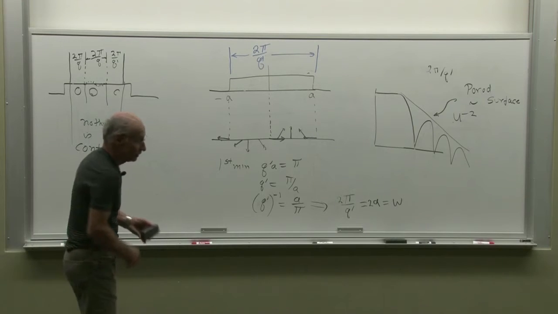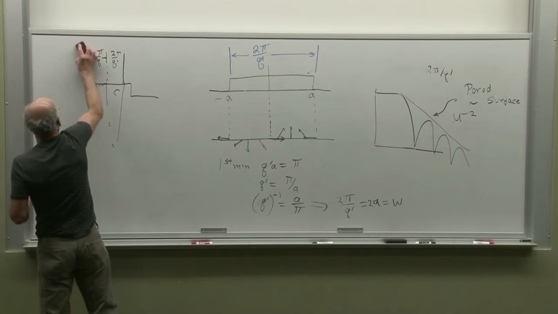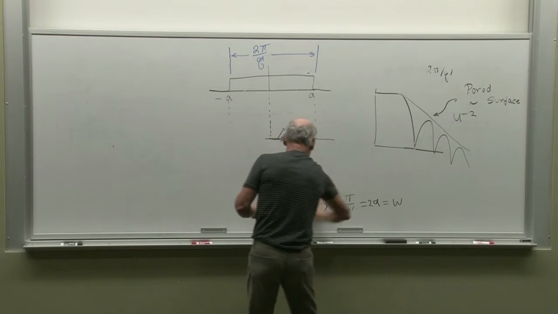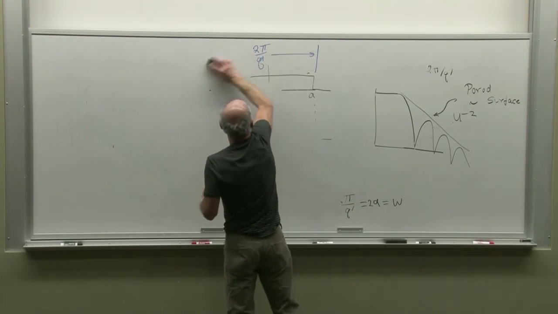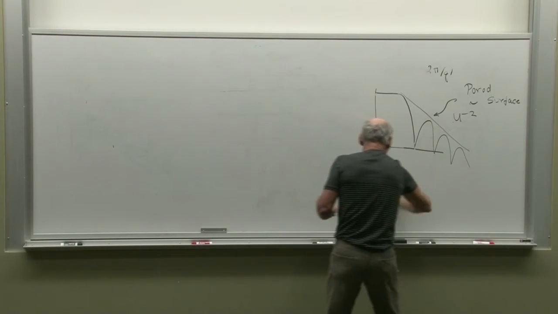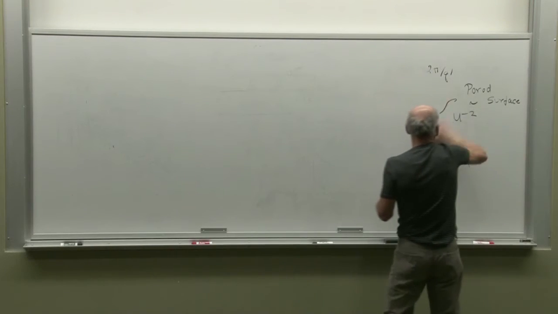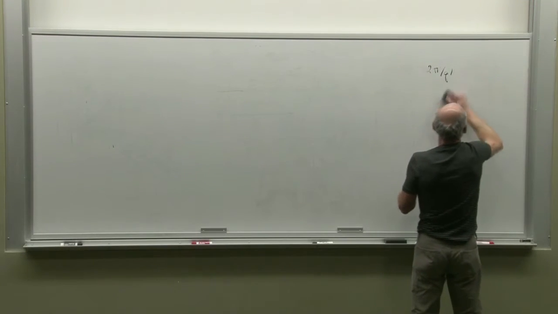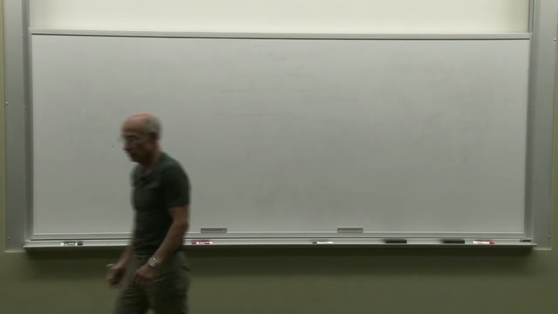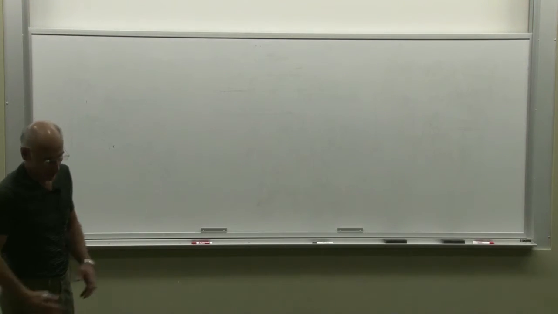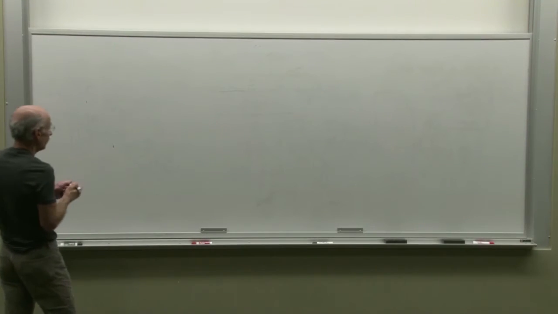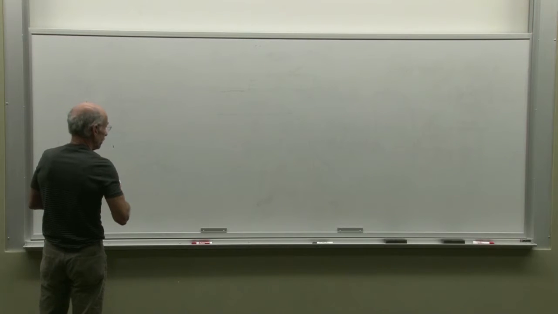I want to go to 3 dimensions. So we've laid a conceptual foundation. We're really not interested in slits. We're interested in diffraction from 3-dimensional objects. That's the foundation of scattering. That's the non-electromagnetic foundation, but it's the foundation. But to go any further, I got to generalize what we've done here.